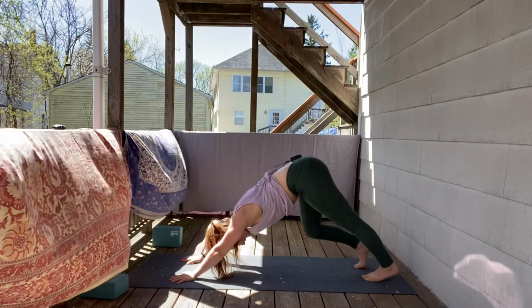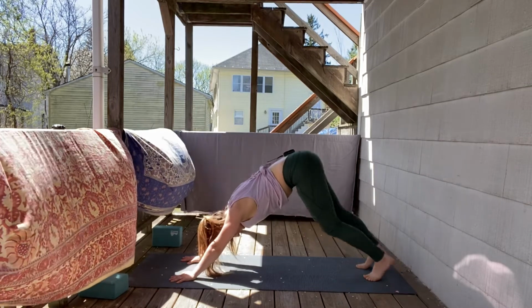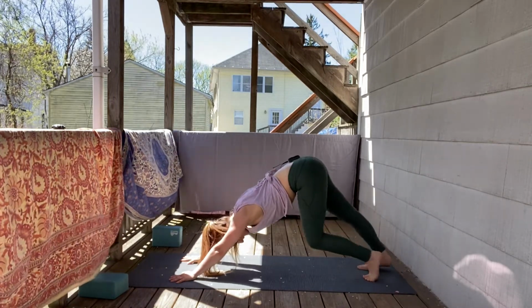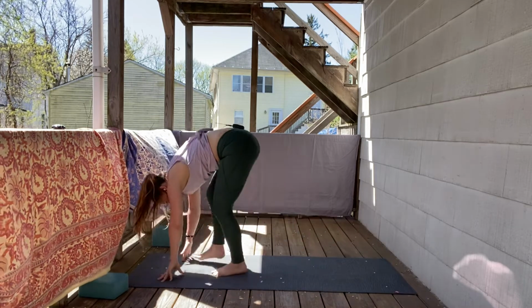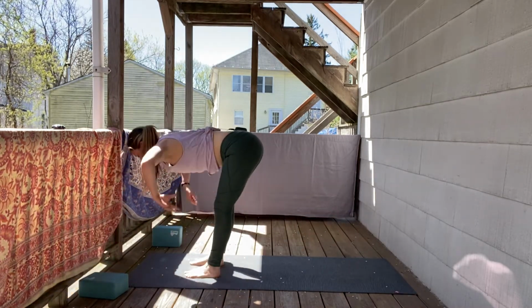We're pedaling out those feet once again. Deep breath in and deep breath out. And now we're walking our feet and hands together at the front of the mat. Half lift on your breath in. Exhale, fold right back down.